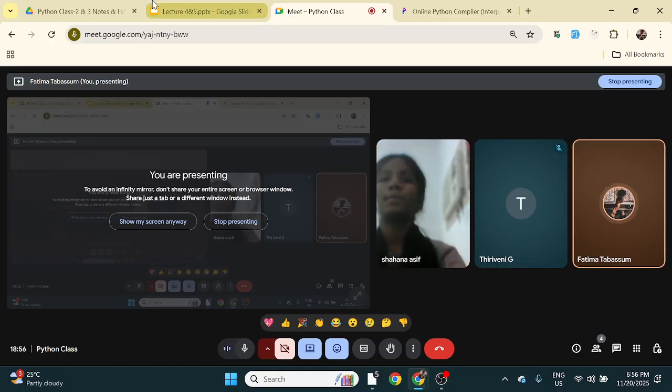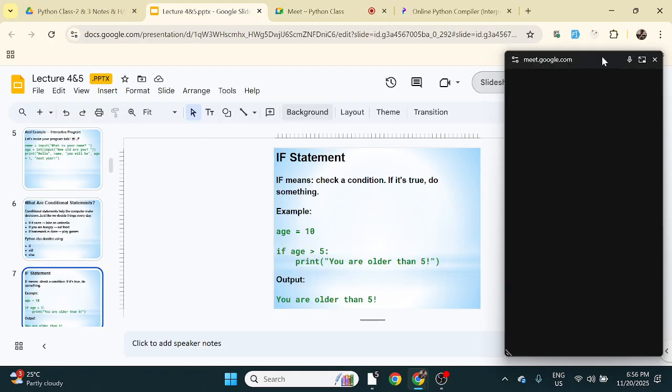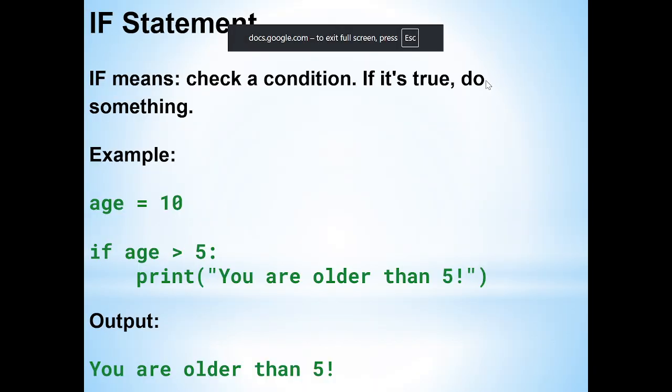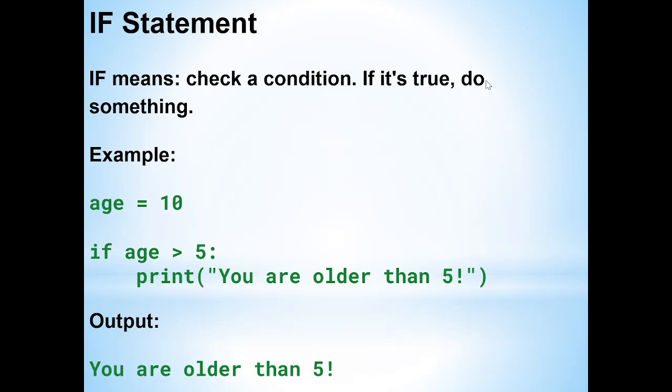Aisha, can you tell me why we are using this if? We use it for some condition. It checks a condition, if it's true, it will print what we wrote in print, and if the condition is false, it will just leave it. It doesn't give any kind of output. Okay, with this I will show you else also.